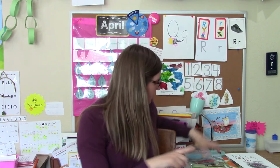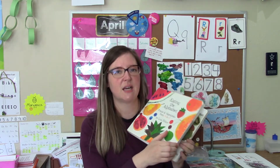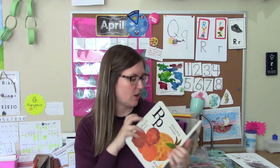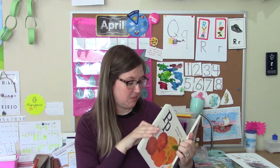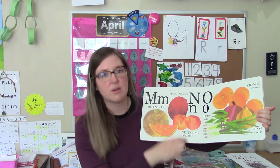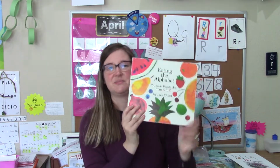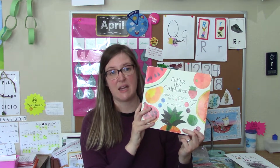Okay, so also with that, you're supposed to do a snack each week that corresponds with the letter. I'm, again, not always good about preparing ahead of time for that. So we've just been reading through this when it comes to snack time, and I'll have her find whichever letter we're on. She seems to be enjoying that just fine. N was for nectarine, so we did that. Then I have her find all the N's on the page, and I call it good for snack time.